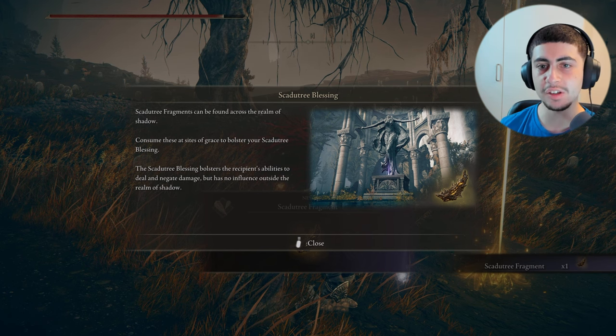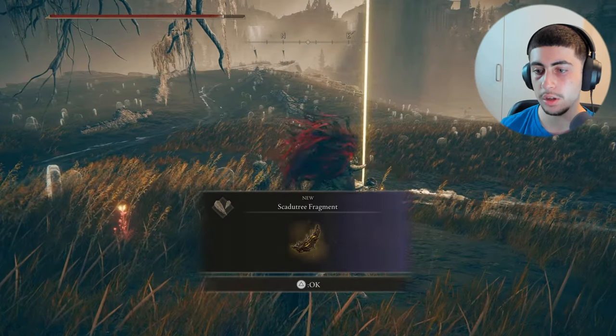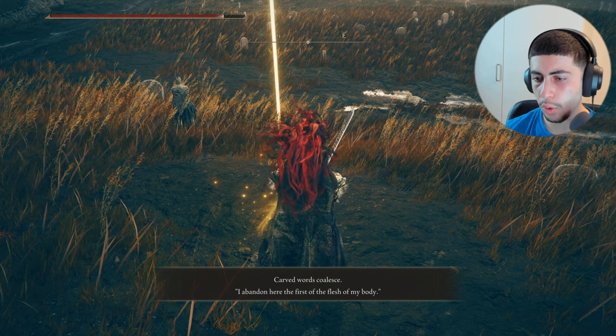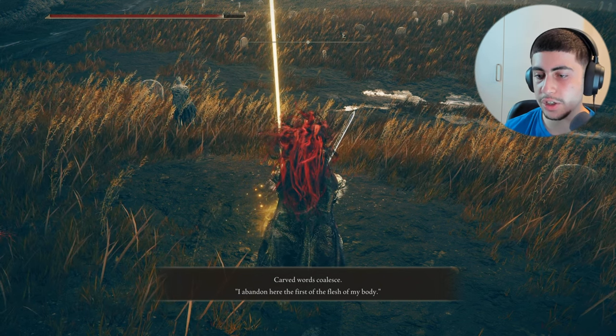Scadu Tree blessing. Scadu Tree fragments can be found across the Realm of Shadow. Consume these at sites of grace to bolster your Scadu Tree blessing. Bolsters the recipient's abilities to deal and negate damage, but has no influence outside the Realm of Shadow. Carved words: I abandon here the first of the flesh of my body.